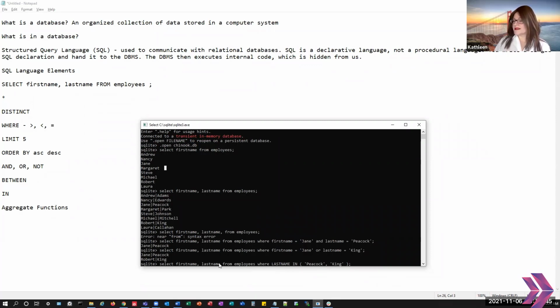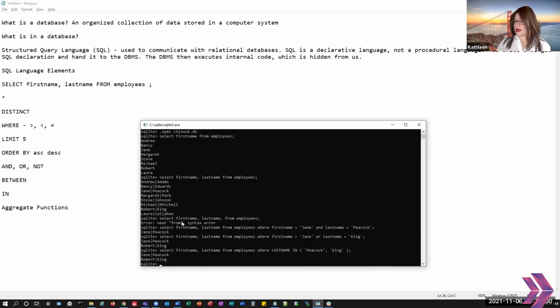So the syntax, I'm bringing back first name, last name from that employees table where the last name value found could be Peacock or it could be King. And that is just a faster way of writing out everything that we have up here.